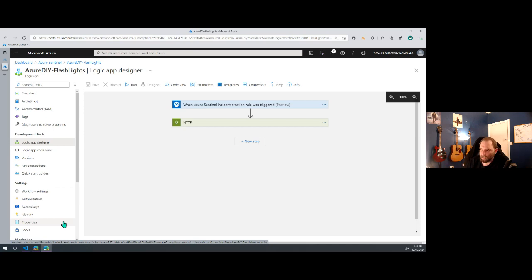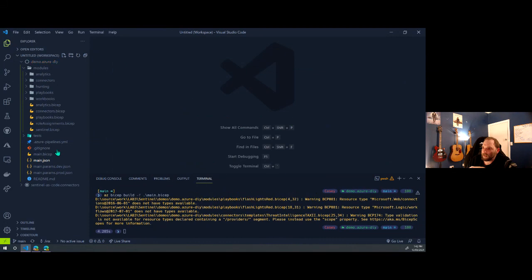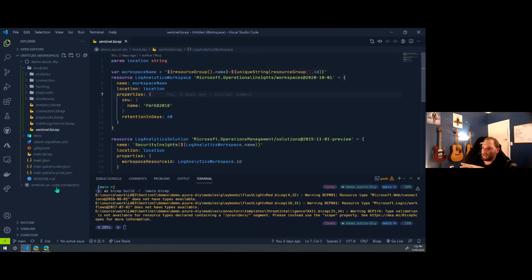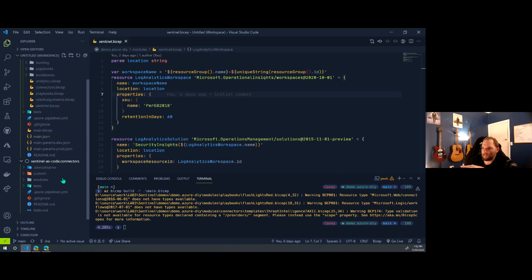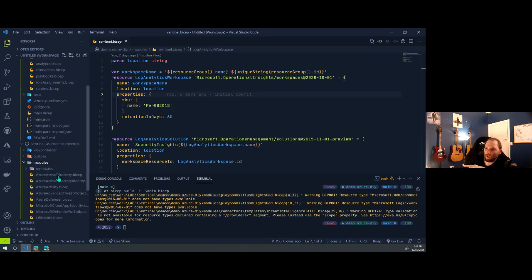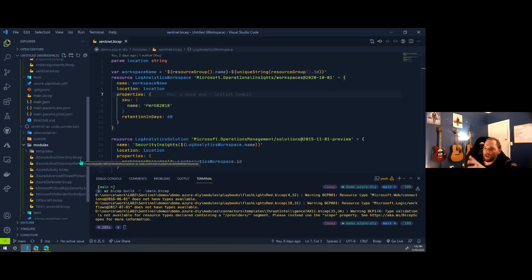But what about making changes to it? I'm going to show you how easy that really is. So let's come back and look at our main deployment here. What I've got here is another GitHub repo, which is the library that we have internally for all of our connectors. We create a separate repo for all of the components of Sentinel, so we can keep them all together. So we go into the modules here. We see all these Bicep configurations that deploy a whole bunch of different connectors in Sentinel. So if I ever want to create a new one, I can leverage the work that's already been done in the past.